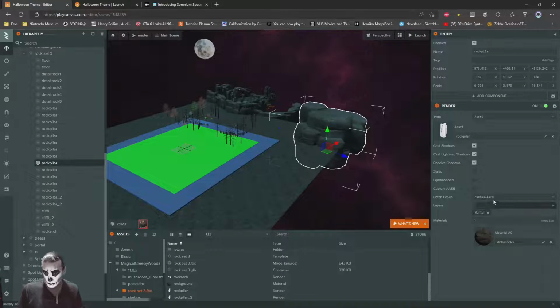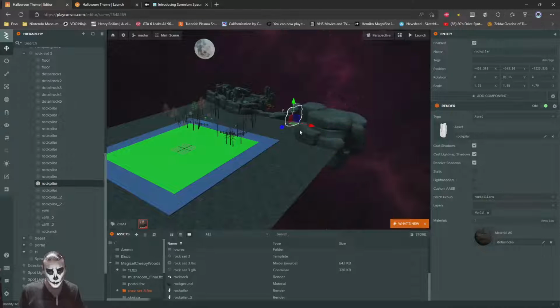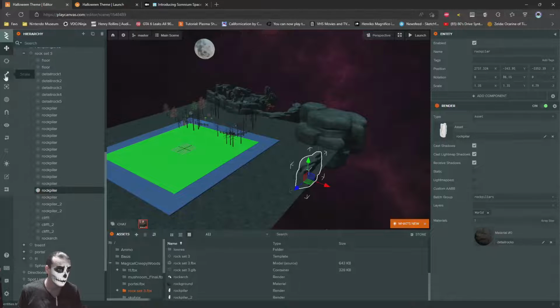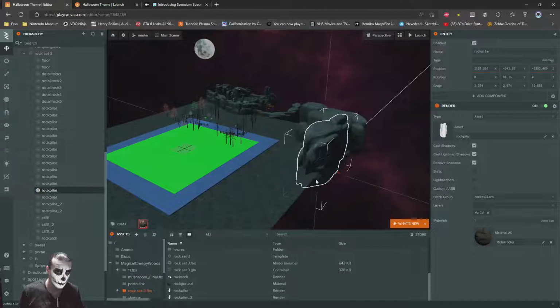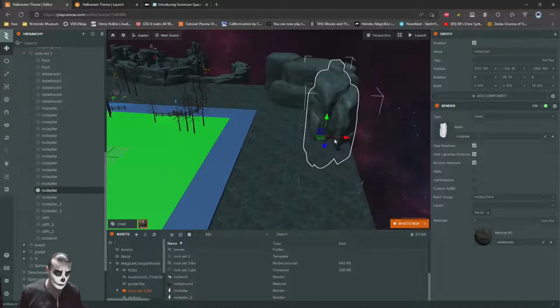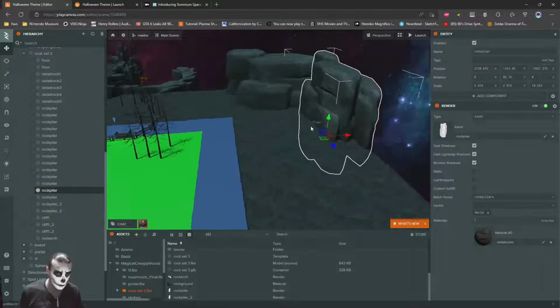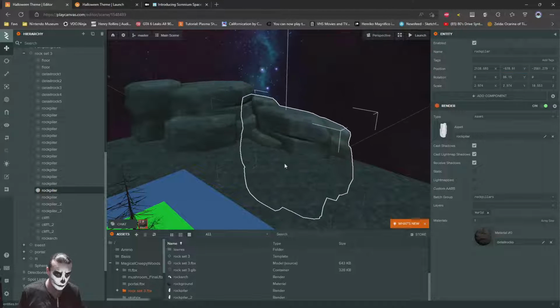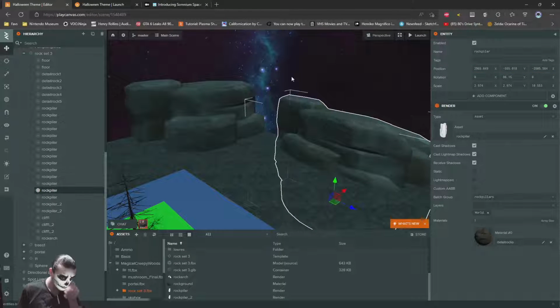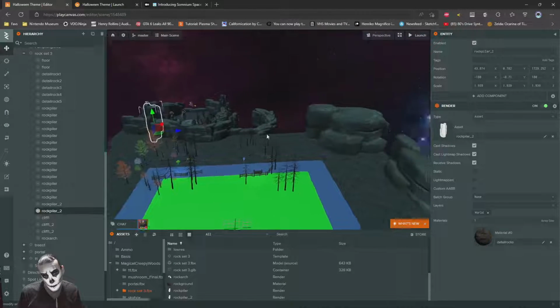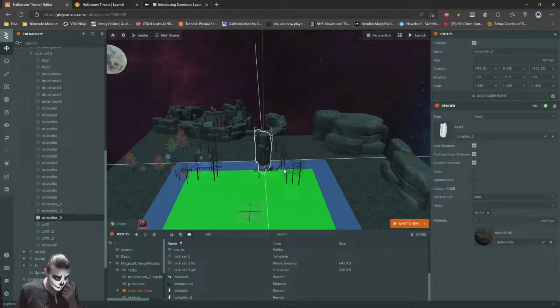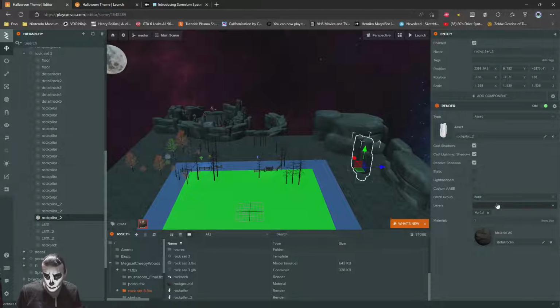So you'll see that these are on the batch group of rock pillars. These aren't on a batch group yet, but they're about to be, because I'm going to use them a bunch. Their batch group is going to be Rock Spire.